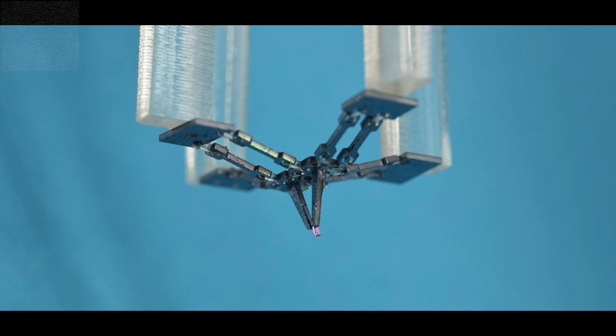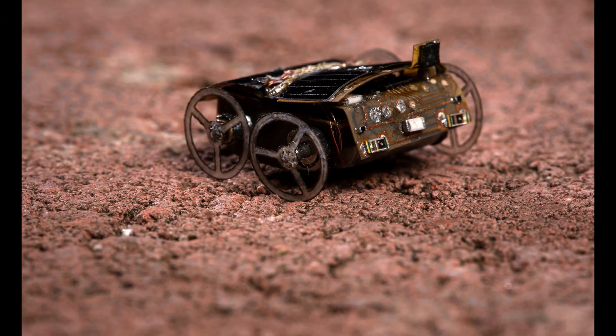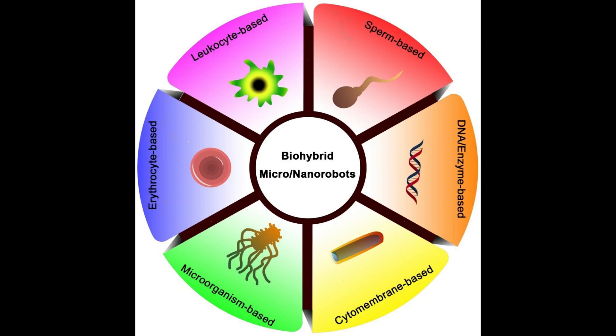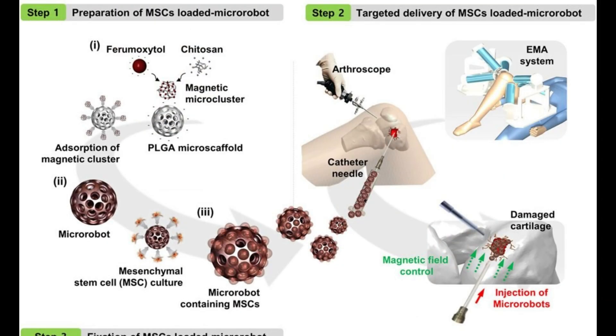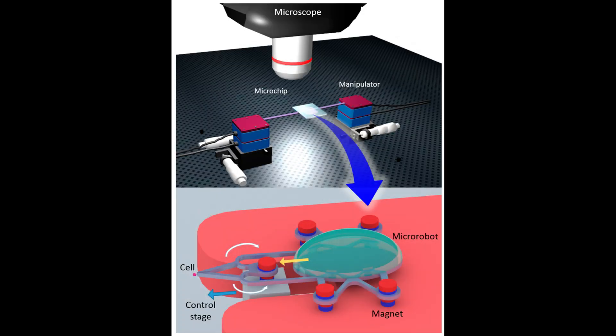The researchers then employed a permanent magnet to collect the robots and utilized ultrasound to detach the bacteria clinging to their surface. To complete the disinfection process, the removed microbes were exposed to ultraviolet radiation. Remarkably, the decontaminated robots were capable of picking up smaller amounts of both plastic and microbes when reused.